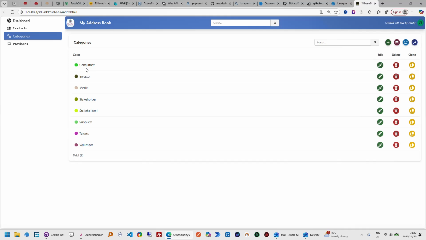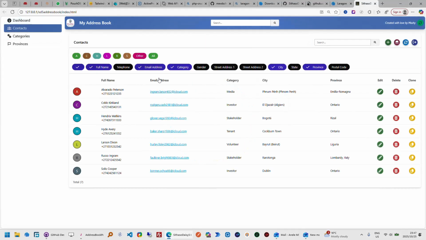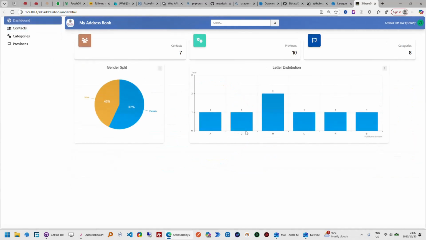We've created different kinds of components that define how the information in a particular table will show. So we have our contacts as generated from fake data, and then the dashboard information that we currently have here.